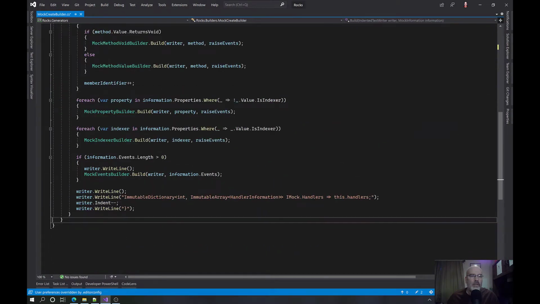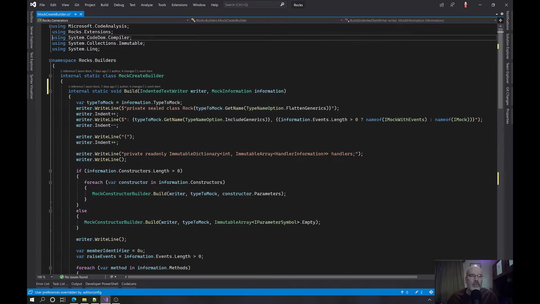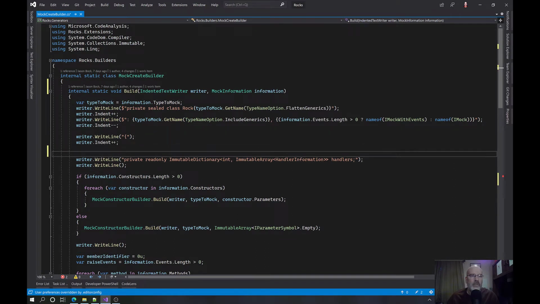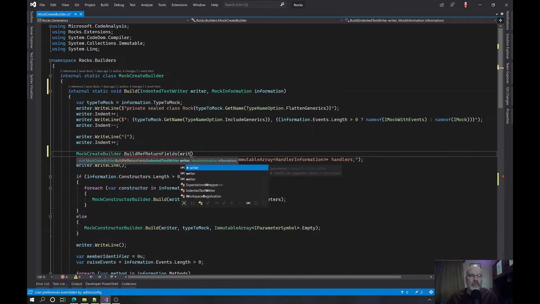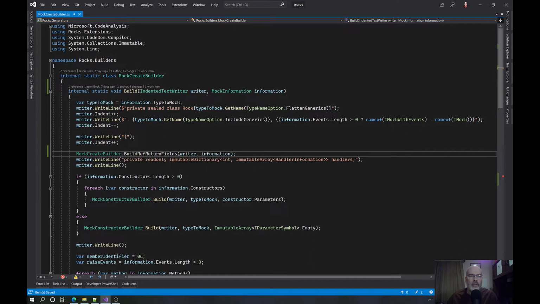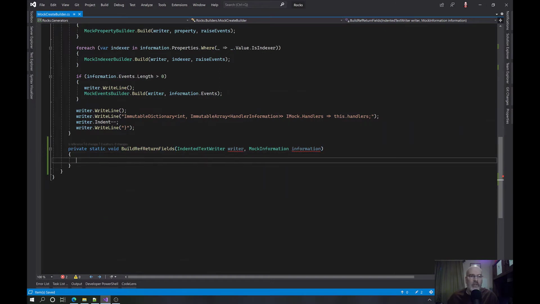And we'll put that down here, and we will call it right here. So we'll say mock create builder, build ref return fields with the writer and the information. Okay, that's good. That's nice. So first thing we want to do is find all the methods.